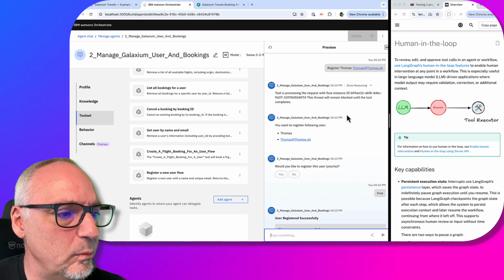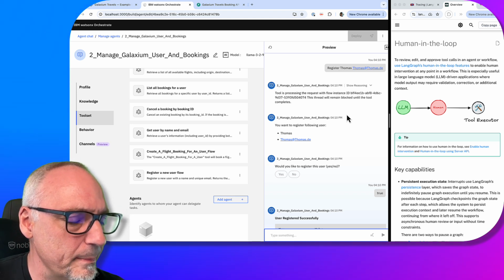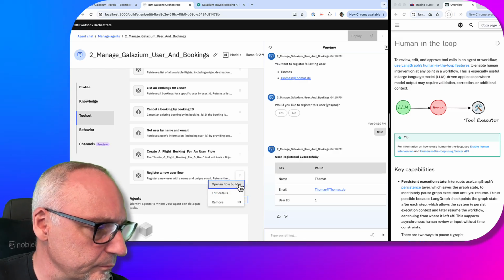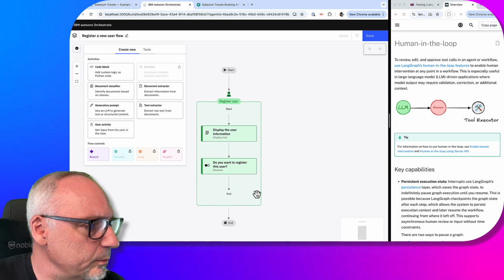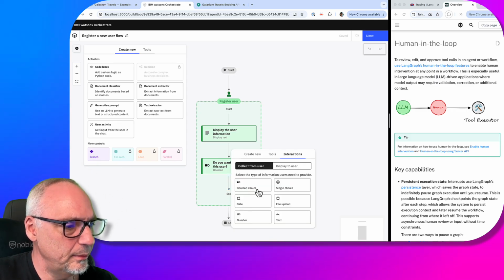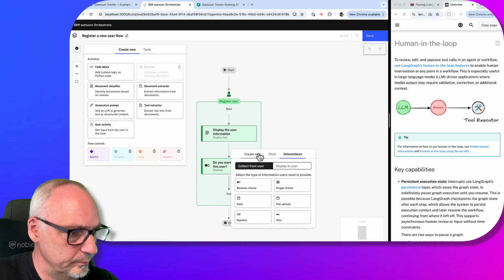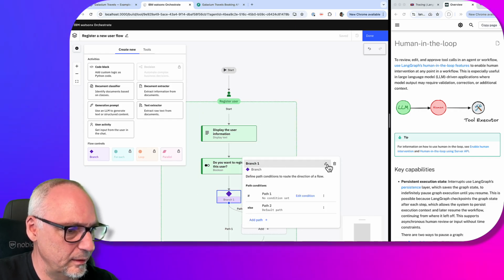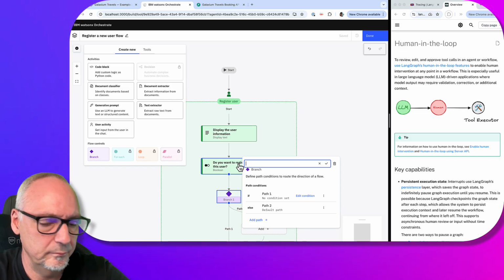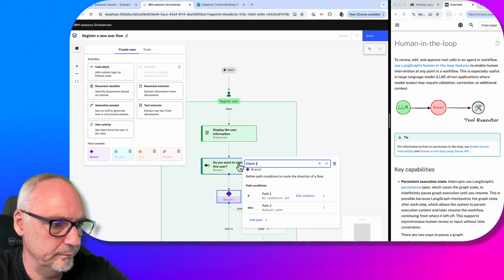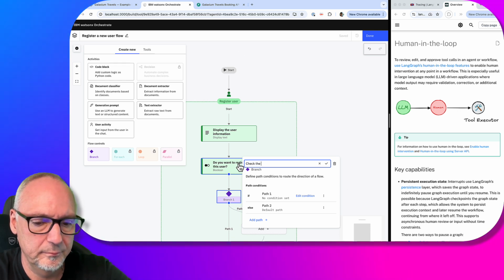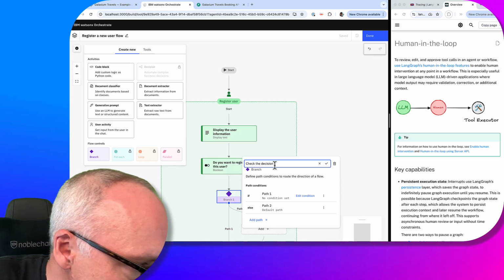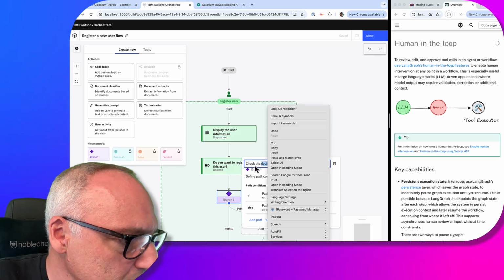The next thing we need to do is open the flow and add a branch. Then check the decision.